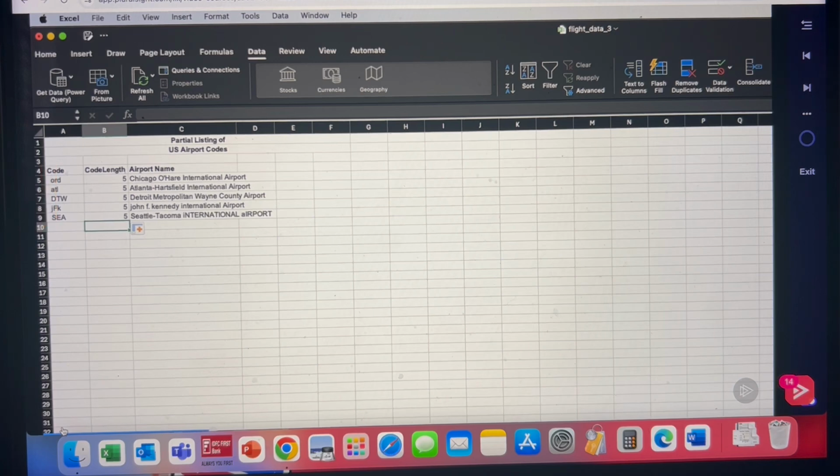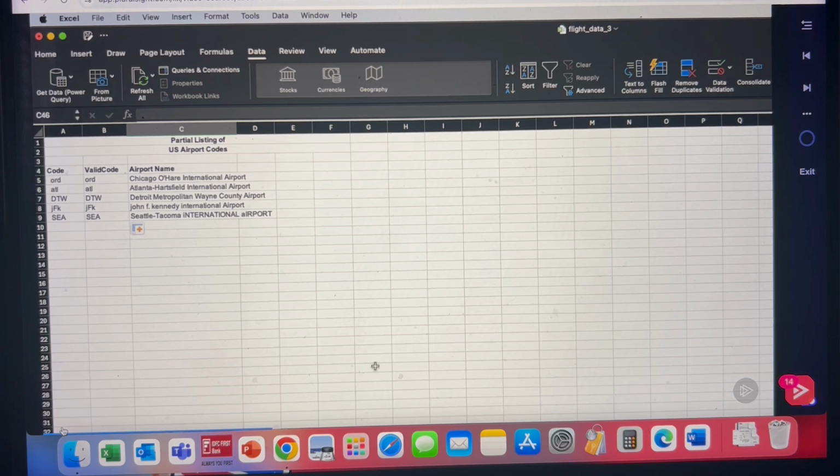To remove leading and trailing white space in a field, we can use the trim function in Excel. I'll rename our column Valid Code. Now let's enter the trim function in cell B5 and use cell A5 as our argument. When we press enter, Excel removes or trims the white space from the data in cell A5 and places it in cell B5. I'll autofill this formula for each row.